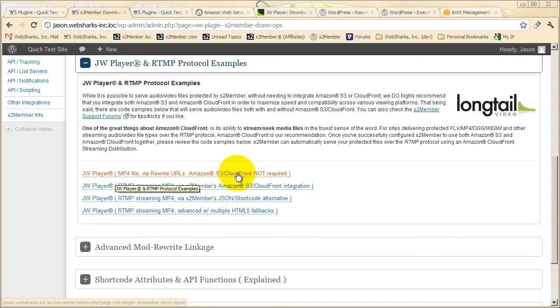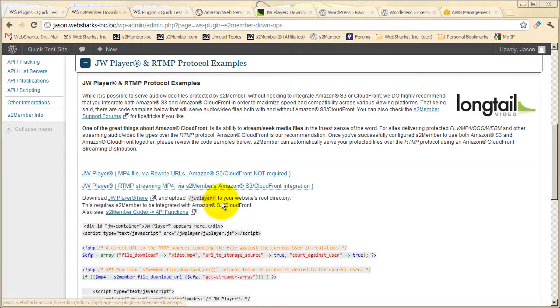All right, the first option here on the top is a way to accomplish JW Player video display without having Amazon and CloudFront. This is not as powerful, and so I'm going to bypass this in this tutorial, but you're more than welcome to take a look at this. If you don't want to integrate Amazon S3 CloudFront, you're not that concerned about having true streaming, then this would certainly be an option. The next one down is the one I will focus on in this video, because this is true RTMP streaming of an MP4 file through the Amazon and CloudFront integration. And these two additional code samples beneath here, these might be good for developers to take a look at. You might find some ideas here. These are a couple of alternative ways to integrate this.